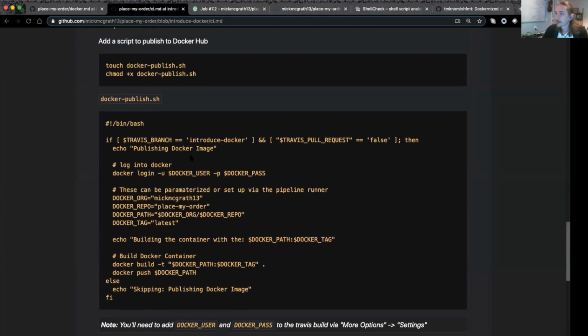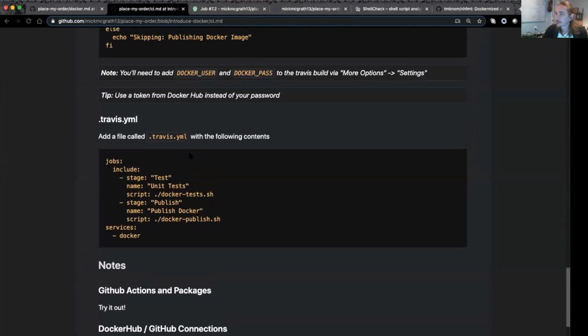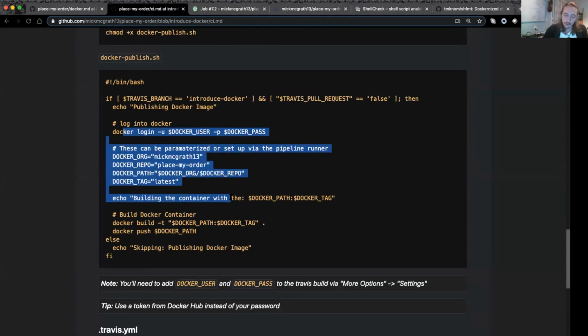So a quick note, I did not do anything fancy, all I'm doing is tagging it latest. There are lots of strategies around how you name the tags and different reasons for different conventions and things like that. Again, a lot of that can be parameterized. I just use latest so that you can see it, and didn't want to get into the nuance of how to do different conventions during this talk.